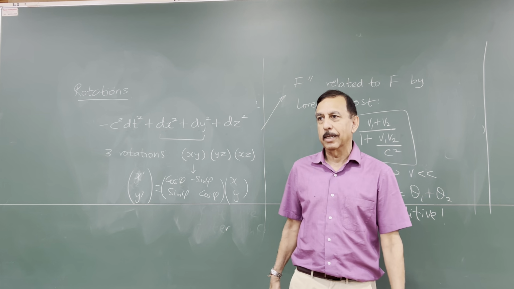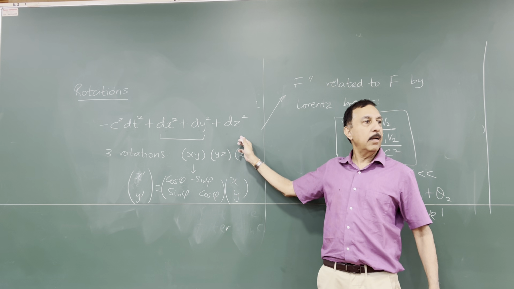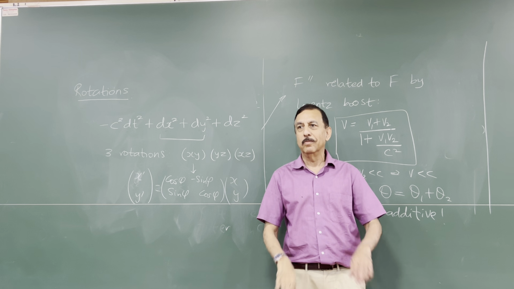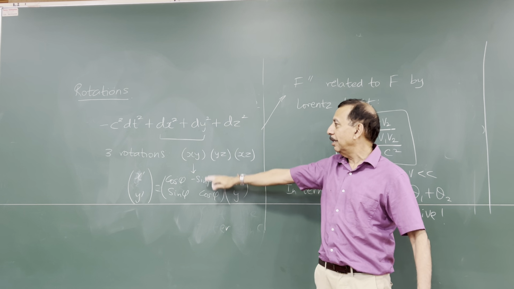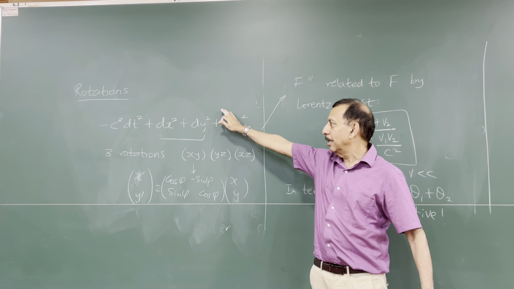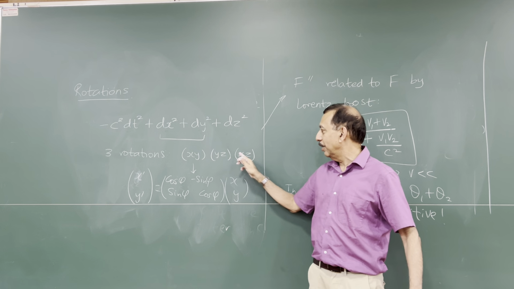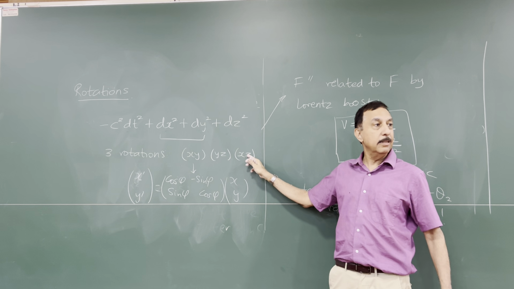Okay, but there are important similarities, and one of the most important facts is that the most general transformation which preserves this whole thing is an arbitrary combination of any rotation and any boost. We only did a one-dimensional version of boosts, but the most general is any rotation, any boost. You can just keep composing them. Do a rotation, then do a boost, another rotation, different axis, boost in different direction, whatever you like. The final result will be specified by 6 parameters: one parameter for every rotation in 3 planes, and one boost for every direction of boost x, y, or z.